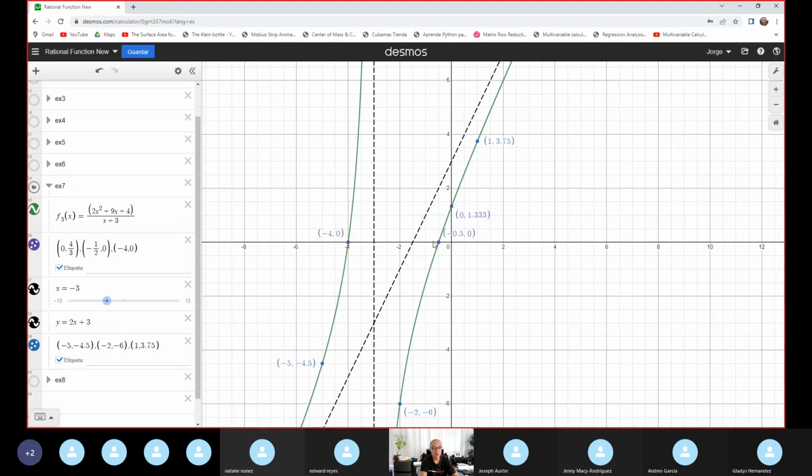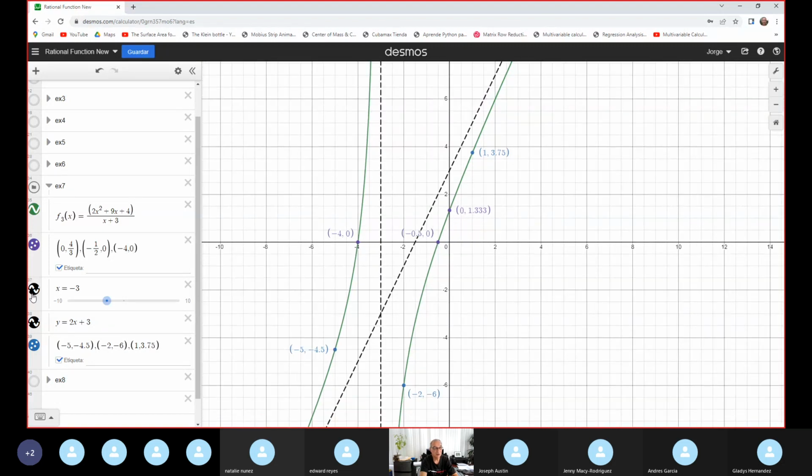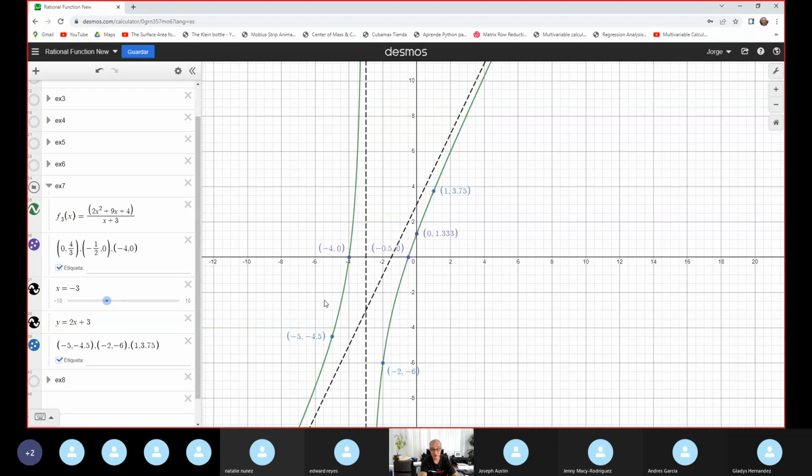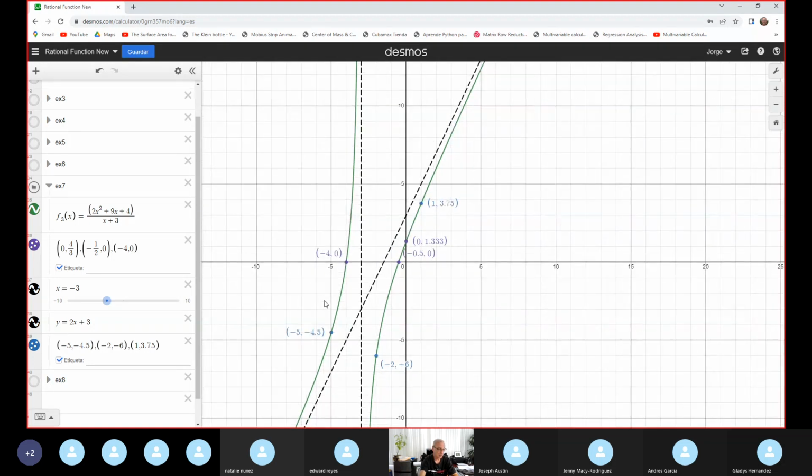Of course, in the middle, we have the vertical asymptote. Look, a vertical asymptote is never crossed, never, illegal. Horizontal or slant, seldom, but it's possible, and you need to investigate.